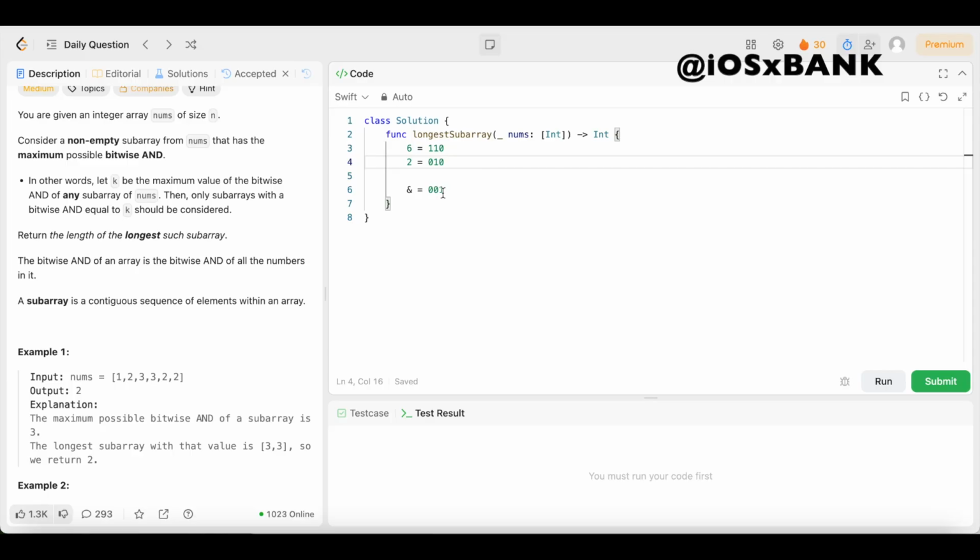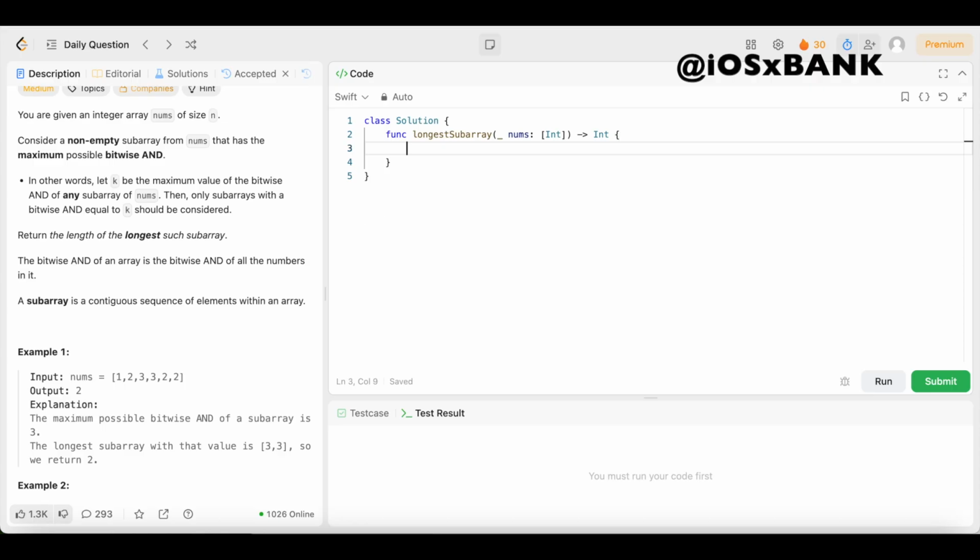So when we compare these two numbers, right here we're comparing the 1 and the 0, so that's going to be a 0. Then right here, this is a 1 and a 1, so that's going to be a 1. And then this right here is two zeros, so that's going to be a 0. So our final answer would be 010, which would be equal to 2. So that's how the bitwise AND works.